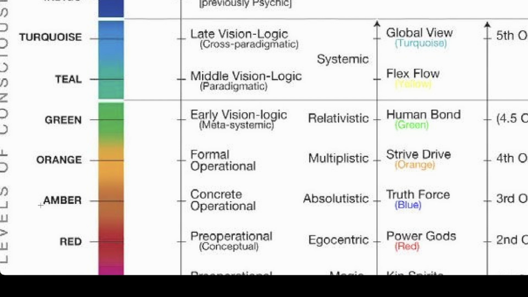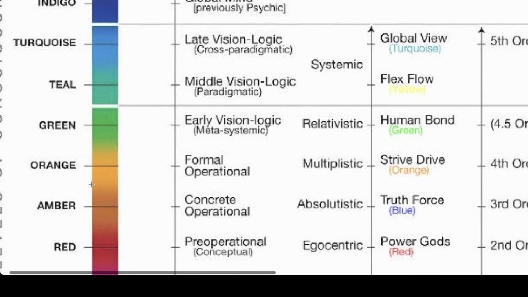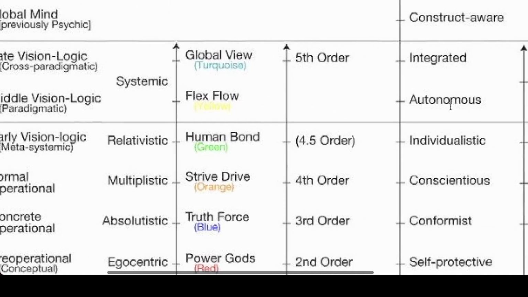They're flexible, so if they're talking to somebody at red, they don't insist on talking about stage development. They might talk a lot about amber, like, hey, let's work together as a group. Or if they meet an orange individual, they'll stress how the other person is making sense to them, and maybe they can urge them to be a little more sensitive. So teal individuals are very good at flexing and flowing.